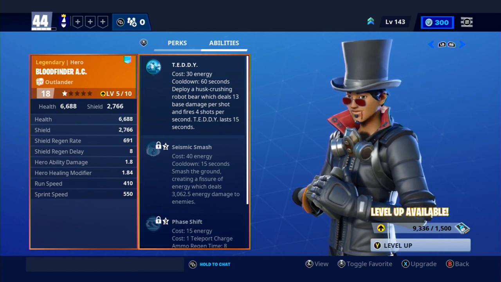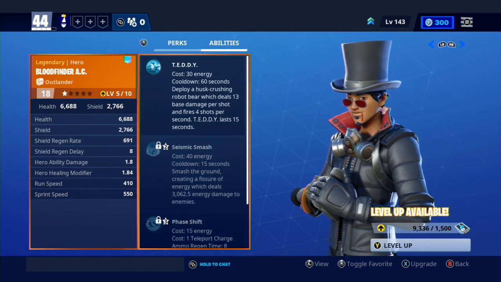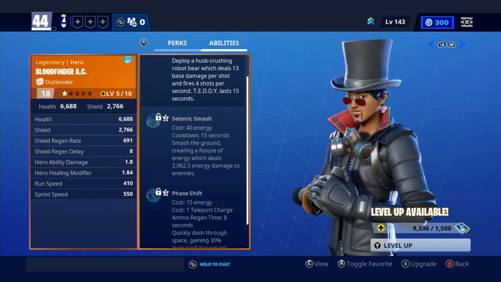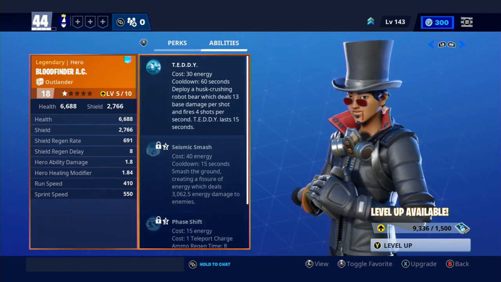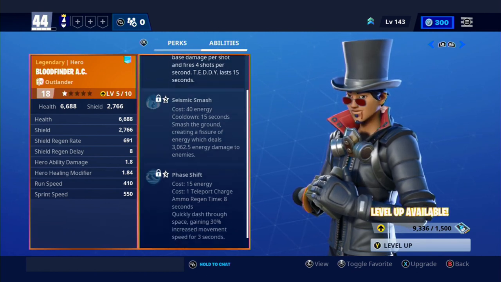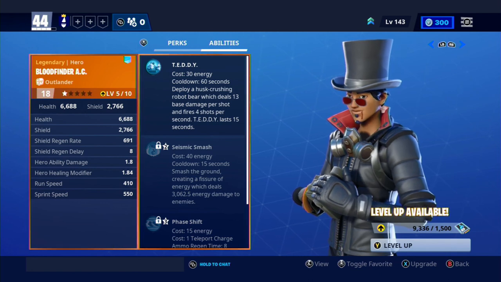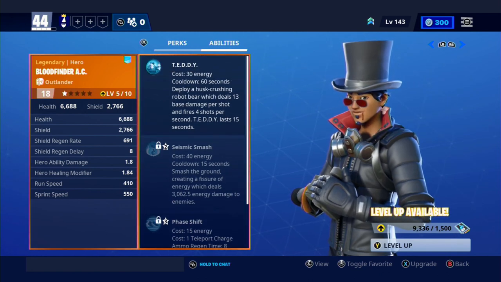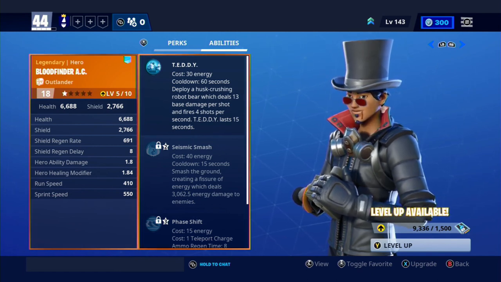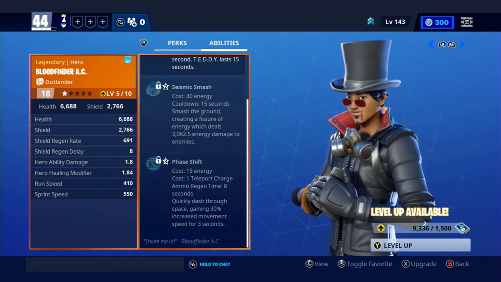His abilities are Teddy, Seismic Smash, and Phase Shift. Each one will have different ones. There's only 3 or 4 for each class, but they come in different orders, and one will be missing. He's missing Shock Tower, so he'll never get Shock Tower. So that's one of the differences between heroes. Shock Tower is the other Outlander ability. So, Teddy is there and accessible, and we'll be able to use it. Until we get to 2-star evolution, we can't use Seismic Smash. And until we get to 3-star evolution, we can't use Phase Shift.